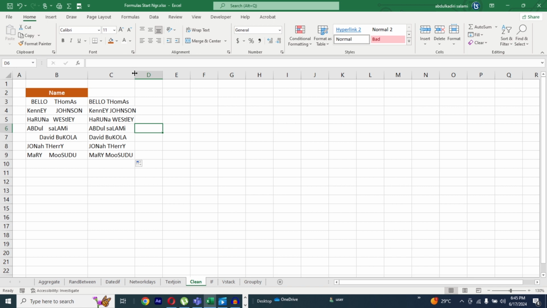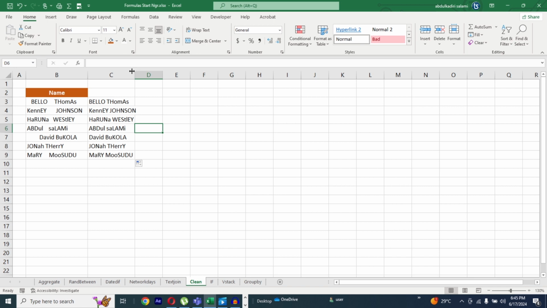Now let's talk about the second cleaning. That has to do with the font, because the font looks so scattered. We have some in uppercase, lowercase, and then we have some in proper. So right now I'm going to do what we call PROPER. Now PROPER means first letter of the word in capital letter, then the others in lowercase.